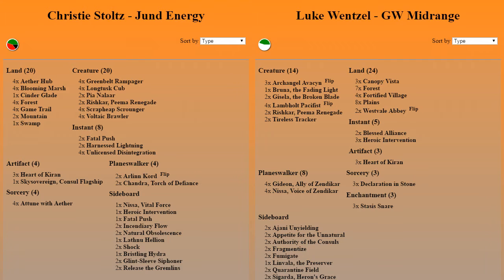Yeah. Luke, on the other hand, has access to Fragmentize. Appetite for the Unnatural will probably not happen. Vala is a good 6-drop, though he never got there. Quarantine Field is also very nice to exile a Walker and maybe a Scrounger. Possibly permanently get rid of any problem permanent, if you can get the Sky Sovereign when it's not crewed, or the Heart of Kirin when it isn't crewed. Chandra, there's plenty of targets for that.